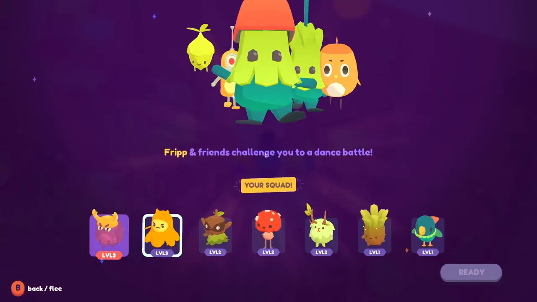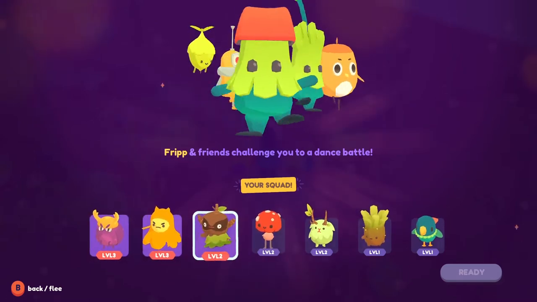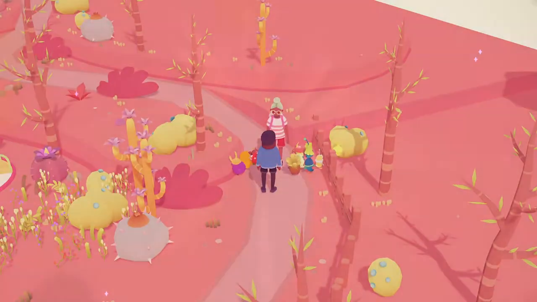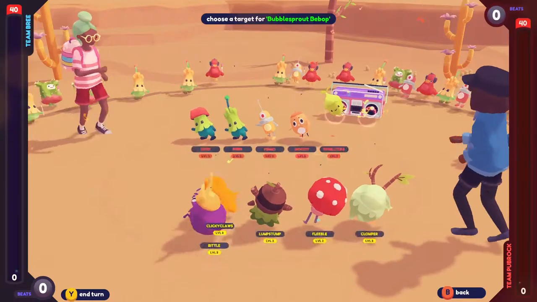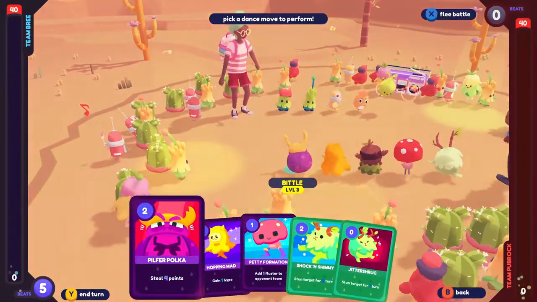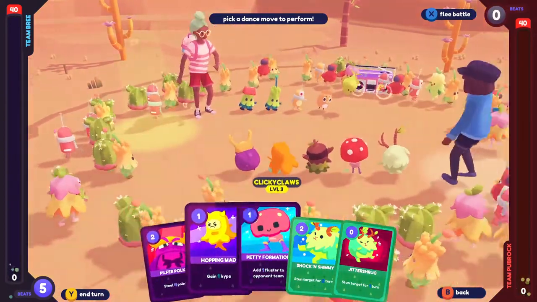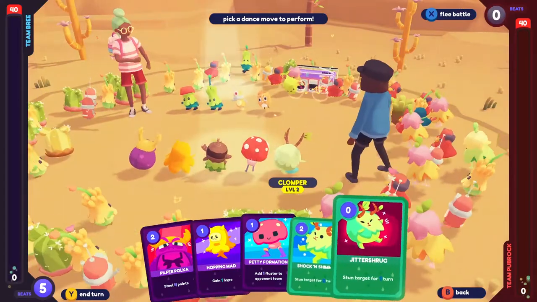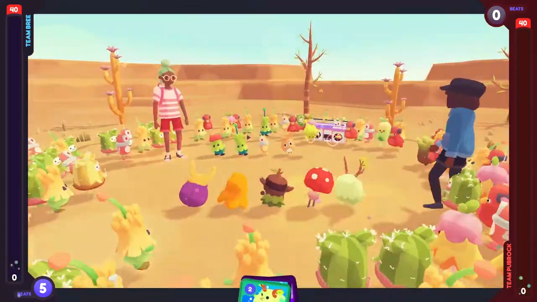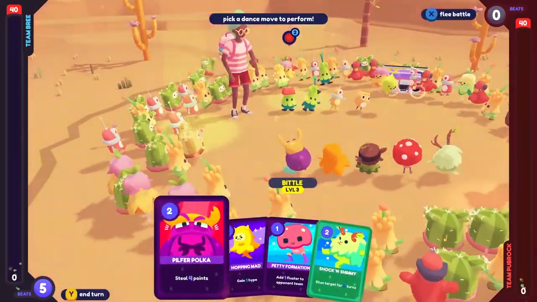Alright, so we gotta bring our A game, y'all. So, we doing Biddle, Clicky Claws, Lump Stump. Yeah, let's do all the level 2s. They might not have the best, but in this instance, I need some good cards. Alright, so we have 5 points. Stun target for one turn. That costs us 0 points. Let's do that one. That can never hurt.